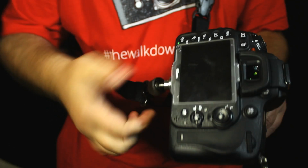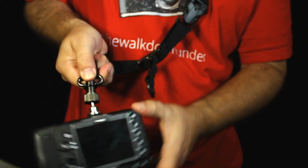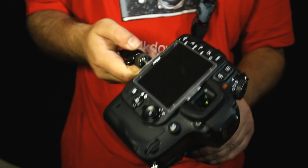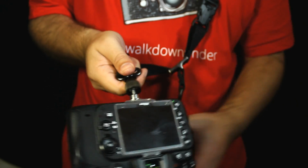The only problem, aside from getting it finger tight, that I've come up with is that when I first got it, when it was dangling down by my hip, the ball would rock like that to keep the camera nice and free, and it developed a squeak very, very quickly, metal on metal, and it was just going eek, eek, eek, eek as I was walking along, which drove me insane.